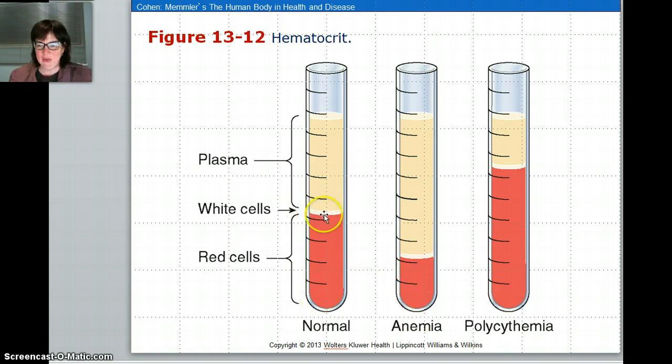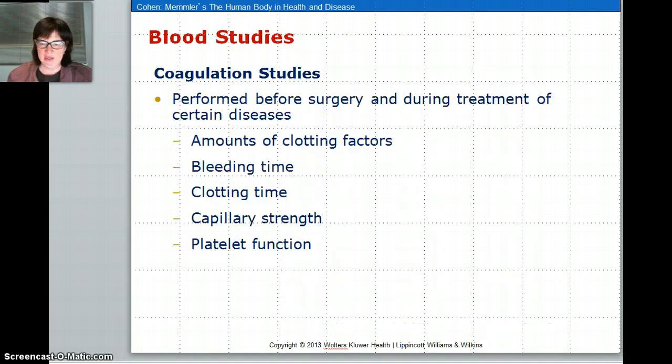If you look at the white blood cells, two diseases can happen here. Too many white blood cells will show you have a disease. Too few can also show you have a disease. If you have mononucleosis, you will have an increased production of white blood cells. If you have HIV or AIDS, you will have a decreased production of white blood cells. So it's not necessarily the amount, but the relative change that's important. In coagulation studies, basically you look at your clotting, your bleeding time, how quickly it takes for you to clot.